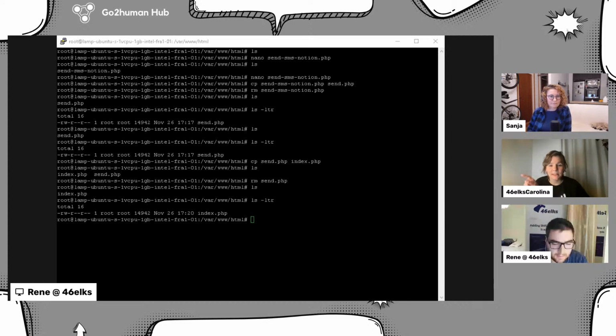And what Rene is looking at now when he types, you can see all of those dashes and letters, that is actually just the permissions on the server. It shows, can the server see the file? Can it write on the file? It's easy once you know what you're looking at, but it can be a bit daunting just seeing it. Exactly. Okay, let me just do the permission change.